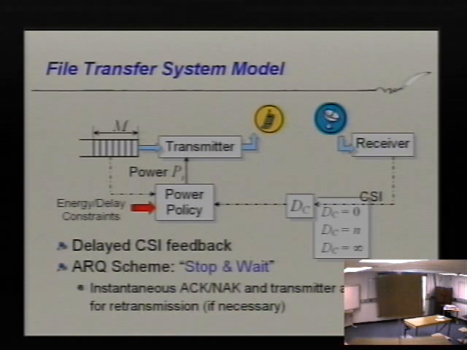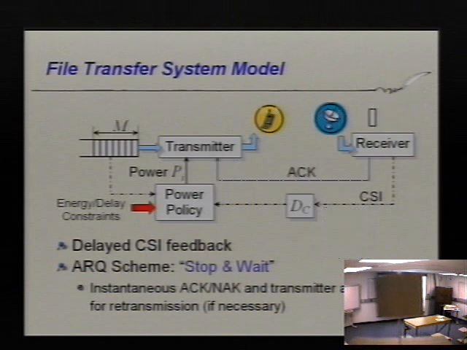Since we do not consider any reliable channel coding in this case, we use the simplistic ARQ mechanism, the stop-and-wait scheme, for error control. We also assume there is an instantaneous error-free feedback channel to inform the transmitter of the packet reception status: packet received successfully, or packet reception fails. Upon immediate notification of packet reception failure, the transmitter has to resend the same packet until it is correctly received.